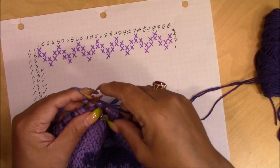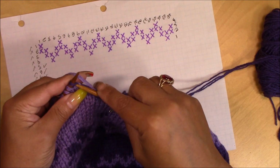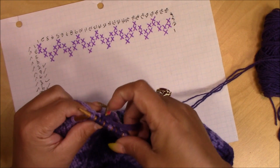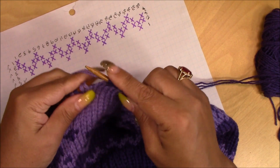3 dark, 1, 2, and 3, 1 light, 3 dark, 1 light. And always opening the stitches, that way the strand in the back is nice and loose. Three dark. And one light. And like that, you're going to continue all the way around and you're going to finish with a light color stitch.